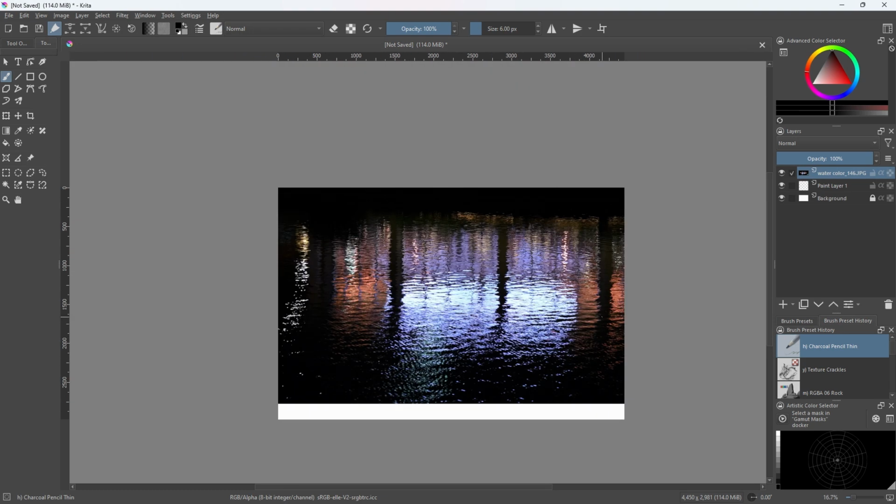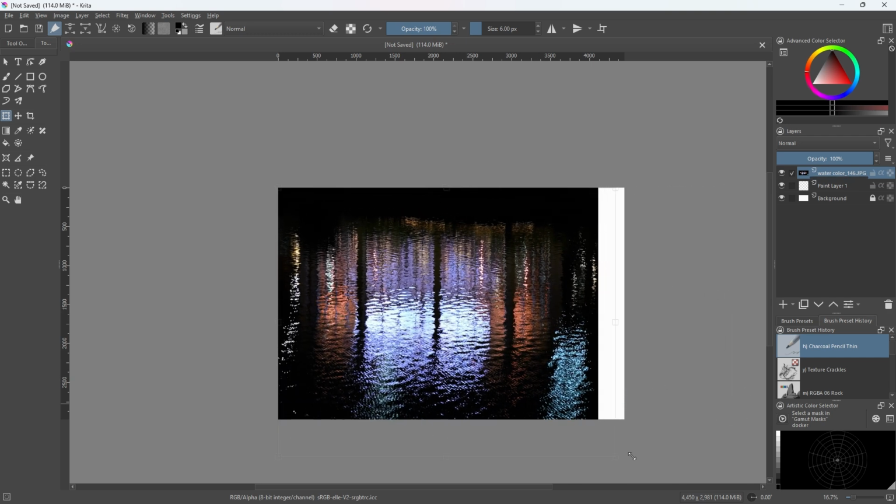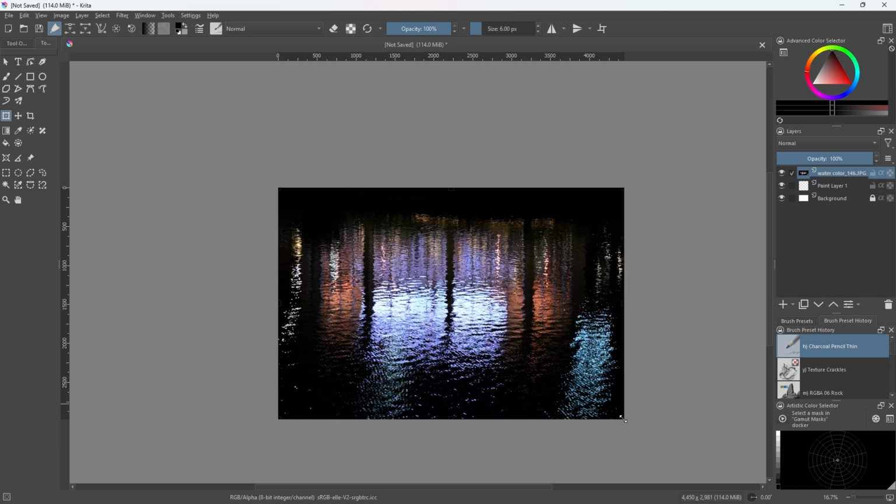Now you can see my photo isn't quite as large as my canvas, so I will come over here to the left toolbar where I keep my tools. I will grab the transform a layer or selection. Over on the corners, you can move it around and change it to whatever dimensions you need. Bear in mind that you will need to constrain your properties so your photo looks correct.